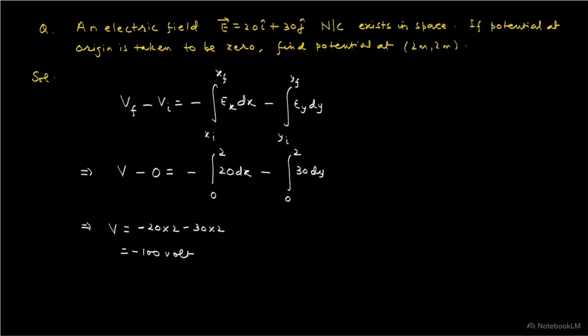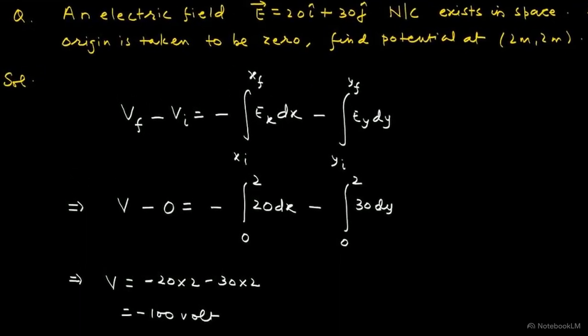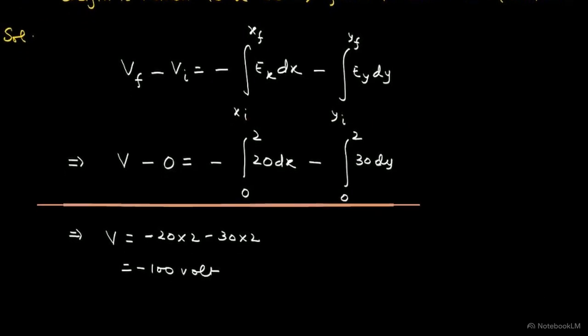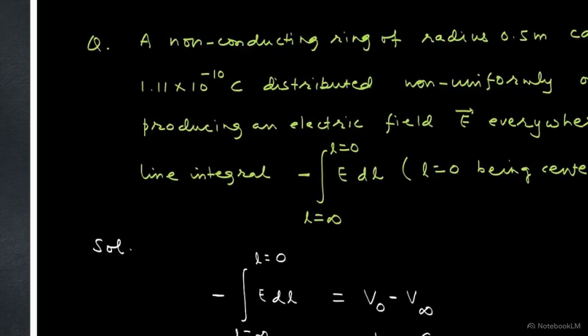This problem gives us a constant 2D electric field vector, 20 in the x direction and 30 in the y direction, and asks us to calculate the potential at a specific coordinate. Pause here for a second. Knowing the field is constant, look at how the problem sets up the integral. We align our x boundaries from 0 to 2 and our y boundaries from 0 to 2, effectively calculating the area under a flat line. That works perfectly for constant fields, but non-uniform ones require a different approach.